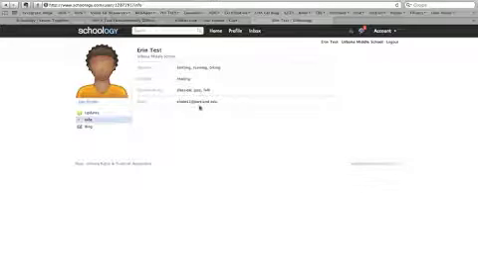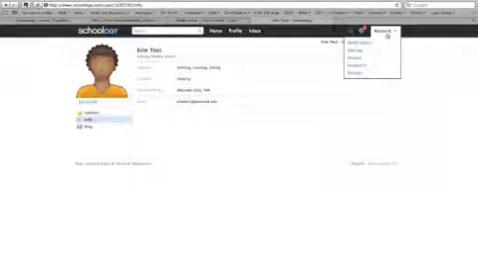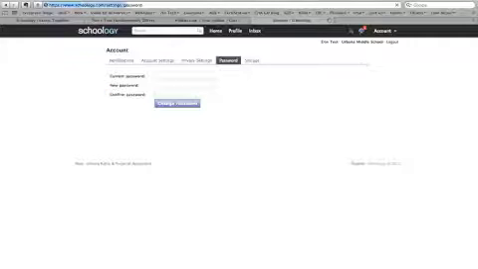Now the other thing you might want to do this first time you log in is to change your password. So in the top left-hand corner, on the black menu bar, you'll see where it says Account. You can scroll down to the fourth option, which is Password. And then here you can just type your current password, temporary, and your new password, whatever you want it to be, and confirm. You don't have to change it. You're welcome to keep it as temporary.